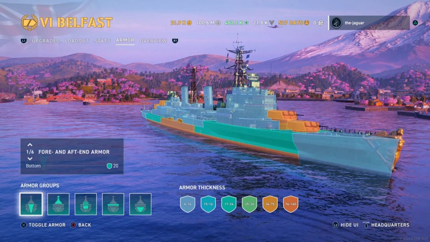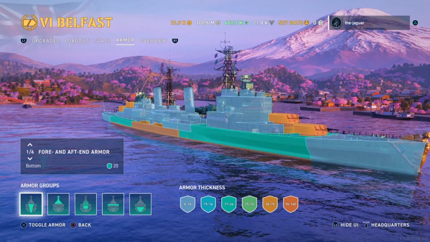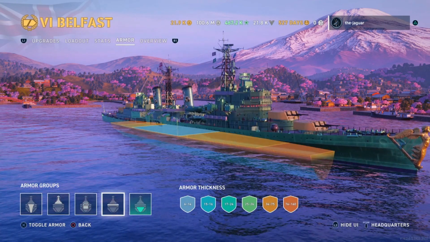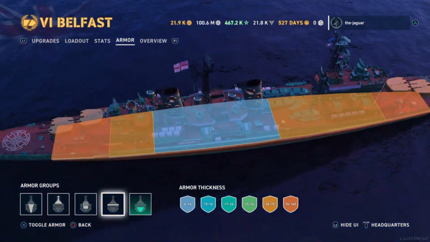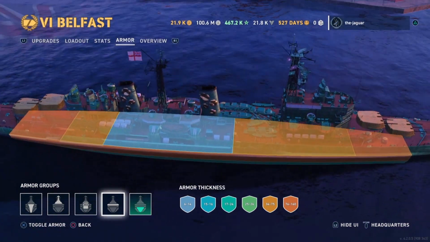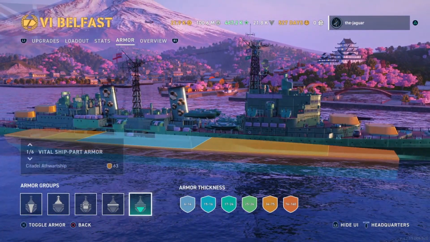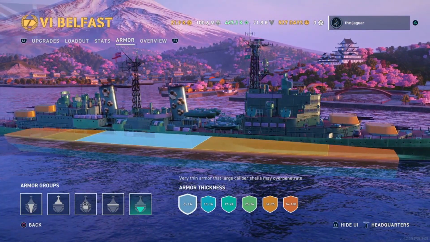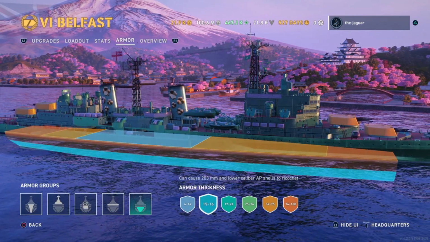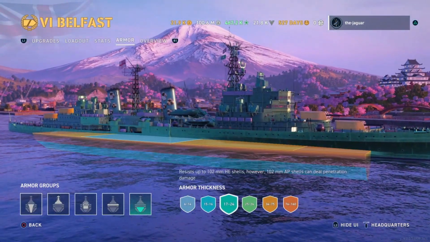And let's take a look at the armor. It isn't much to write home about, actually. It is a lot of blue and green armor, and it is a cruiser, so you will get wiped out there with this blue area up on top, and down below the waterline there you can see another bit of blue area, which we will highlight here. See that 6 to 14 millimeters up on top, and then 15 to 16 millimeters down below the waterline there.